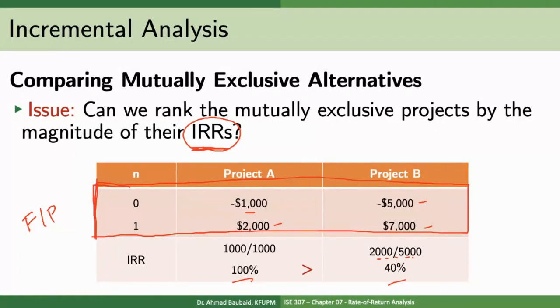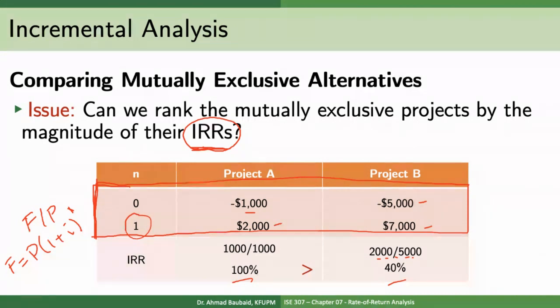So by F given P, it's really this (1 + i)^1, because we only have one time period, right? And then you solve for i, and you can see here if you solve for i, it will just be F divided by P minus 1. And that's how you get 100% and 40%. Okay, so these are the rates of return for these two projects.